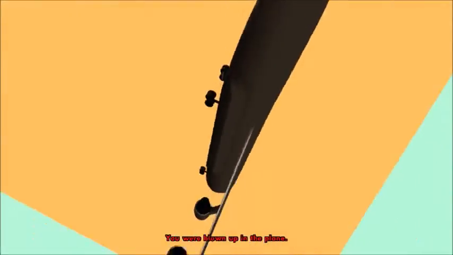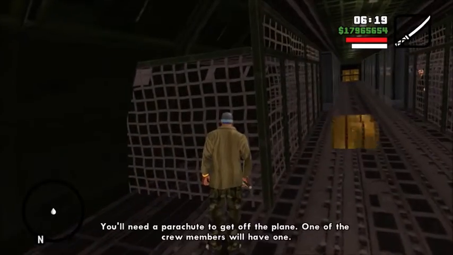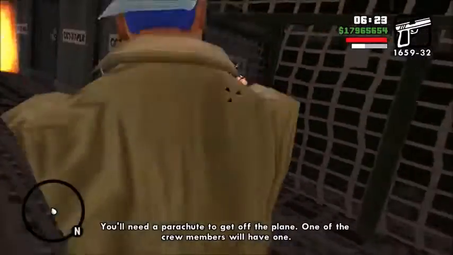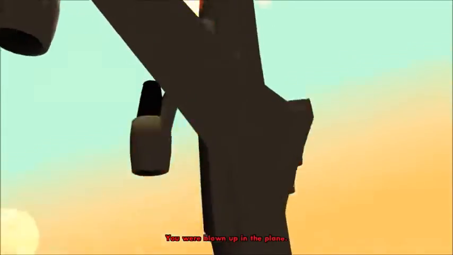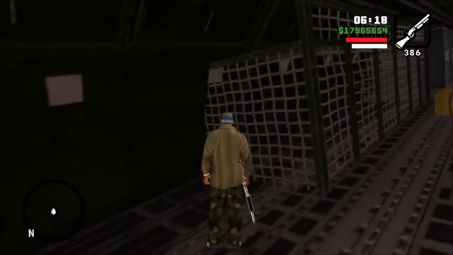Oh, crap. Okay, so I fired one shot, and the whole plane blows up. I'm not sure what I'm supposed to do. This doesn't concern me. Okay, so how am I supposed to do this? I know I've played this whole entire game before, but not once have I ever blown up the plane on this mission.